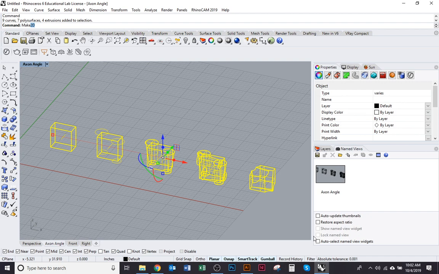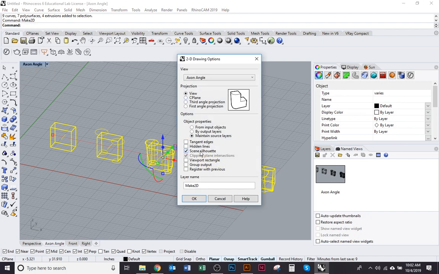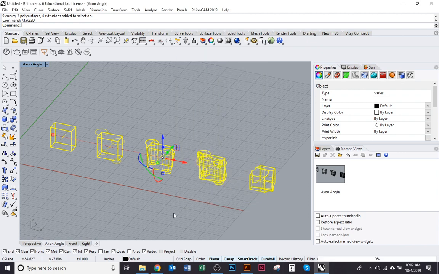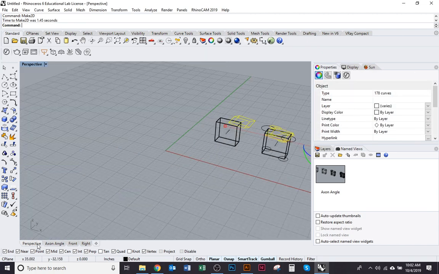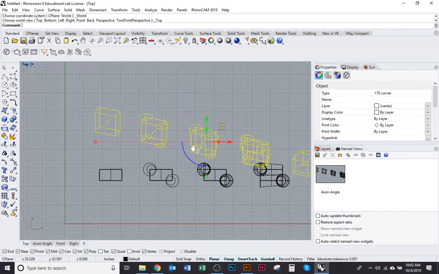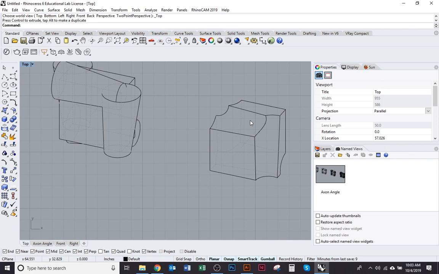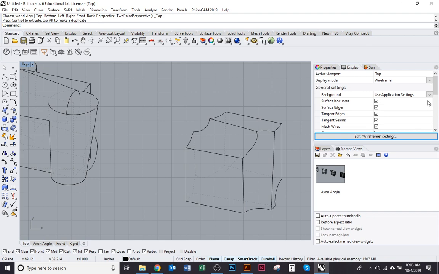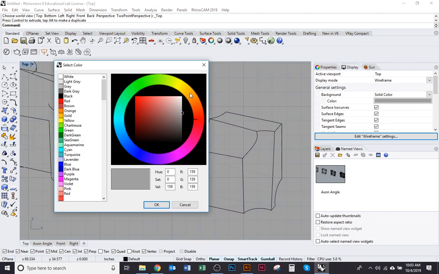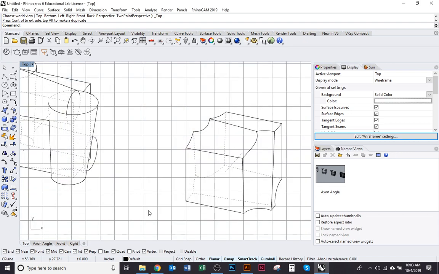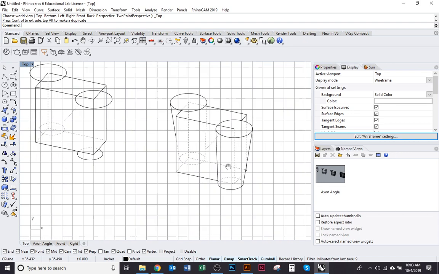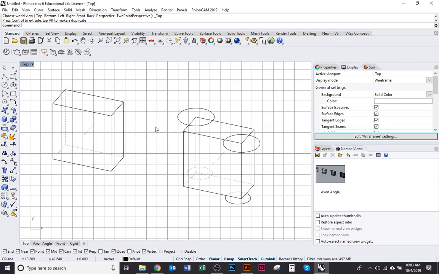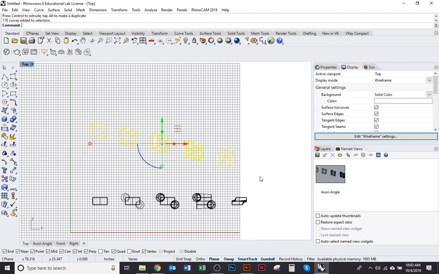Okay, so I'll select all those copies. Go to make 2D. I'm not going to use silhouette. I am going to use hidden lines. Okay. Then we'll go to top view. And you can go in here and you can clean up the line work a little bit if you want. Change our background. But that's going to be pretty much all you need to go ahead and take it to Illustrator. And then we're going to kind of compose the diagrams in Illustrator.